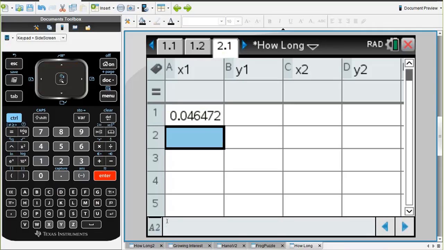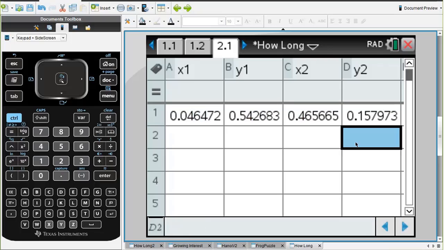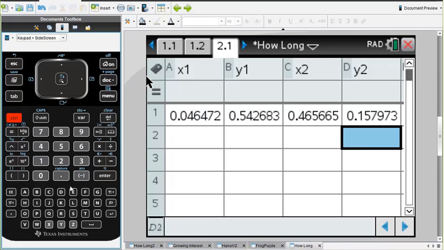If I put that command there, I can copy it across here, and now I have a random x and y coordinate for the first point, and likewise for the second. At any stage on a spreadsheet, if I want to recalculate it, if I press Control and R, it recalculates.